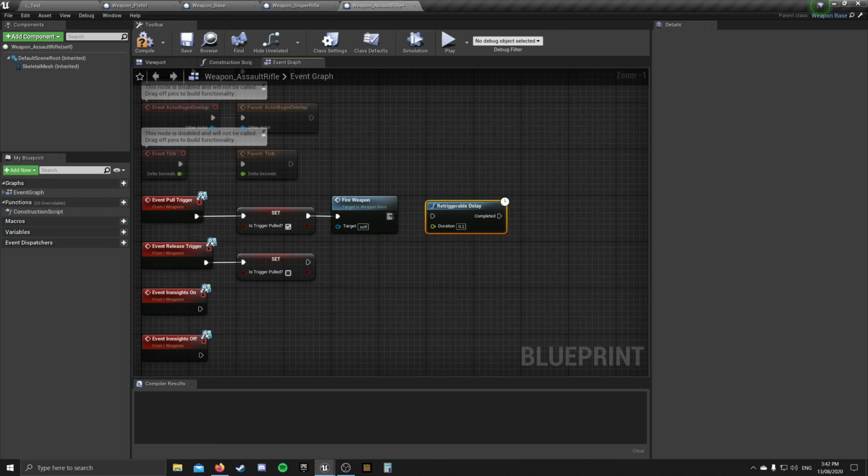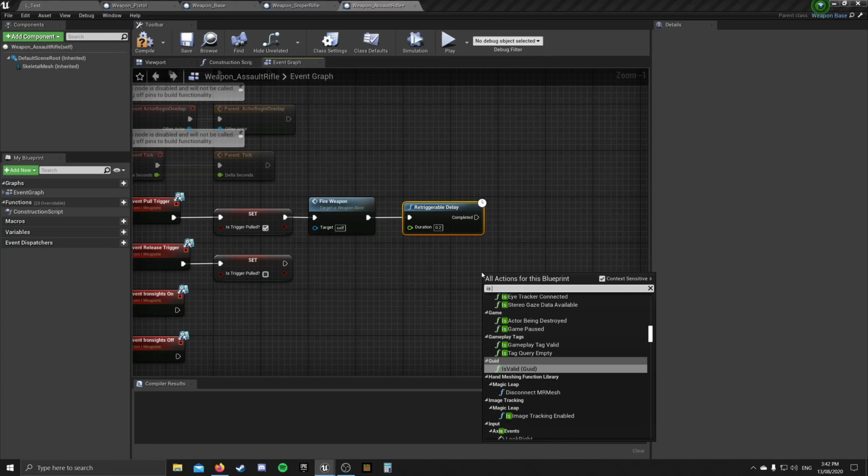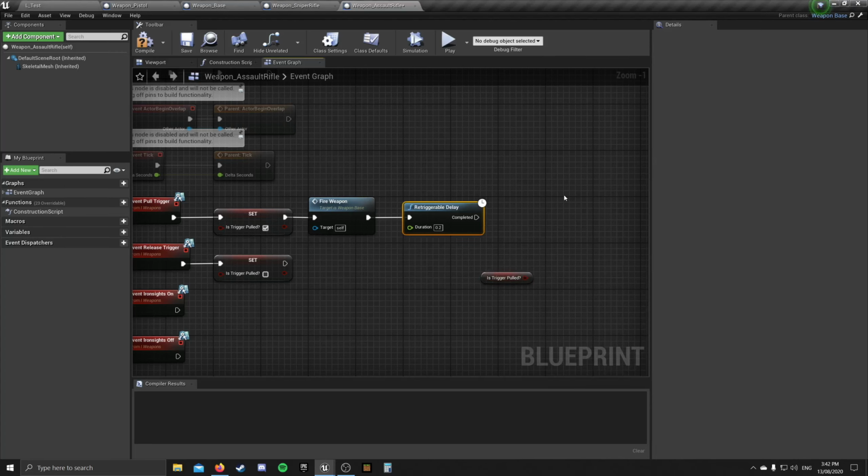So in this case, once we fired the weapon once, we will trigger the delay. Now this delay will be our rounds per second, how many bullets can fire in a second. The only other thing we need to ask is trigger pulled? Because if the trigger is not pulled, then we don't want to fire the script again.